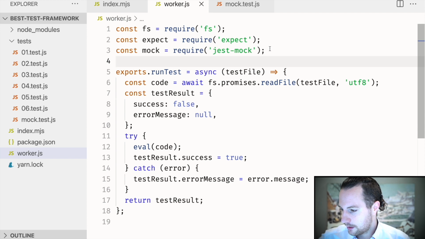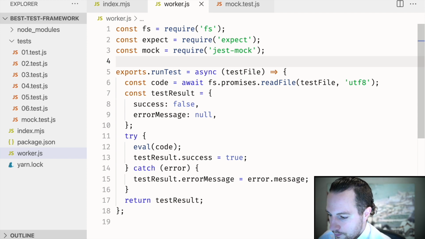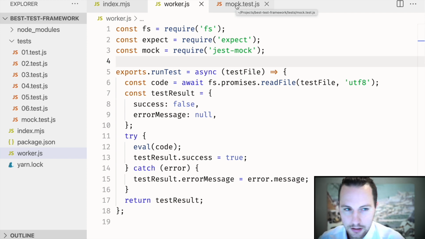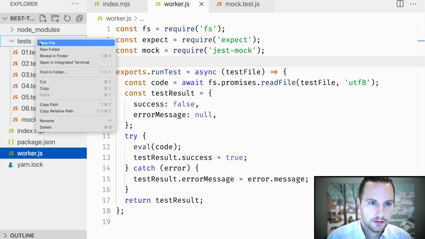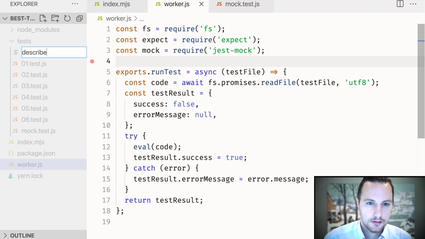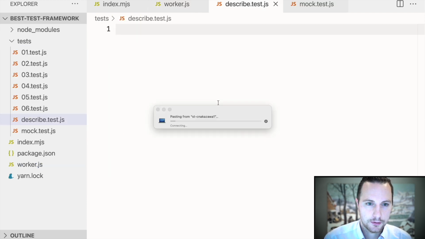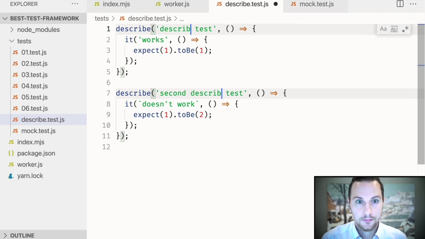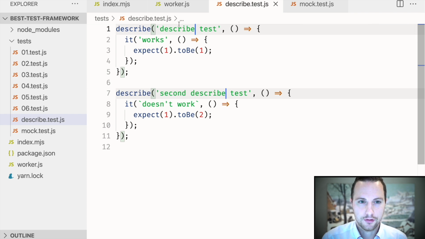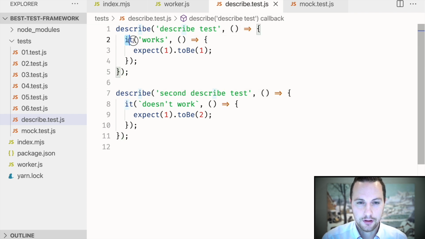So the next thing that I wanna look at is, in most test frameworks, we have something called describe. I have an example here. I'm gonna create a new test, describe.test.js, and then I'm gonna paste an example here. We're gonna describe a function, and then we're gonna have a function called it, and inside of that we have assertions.